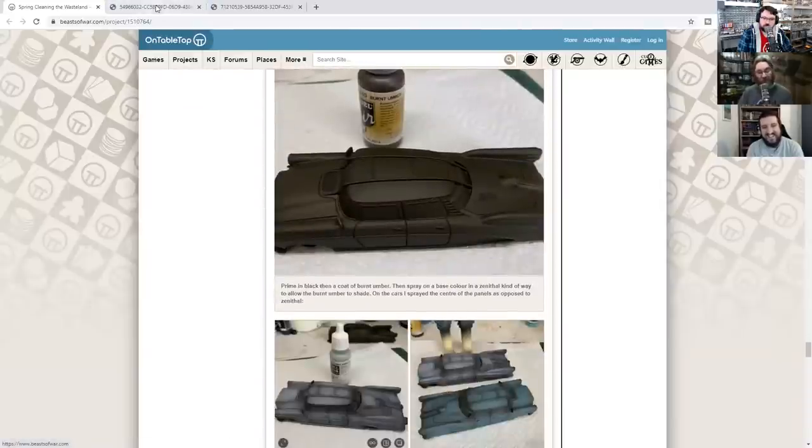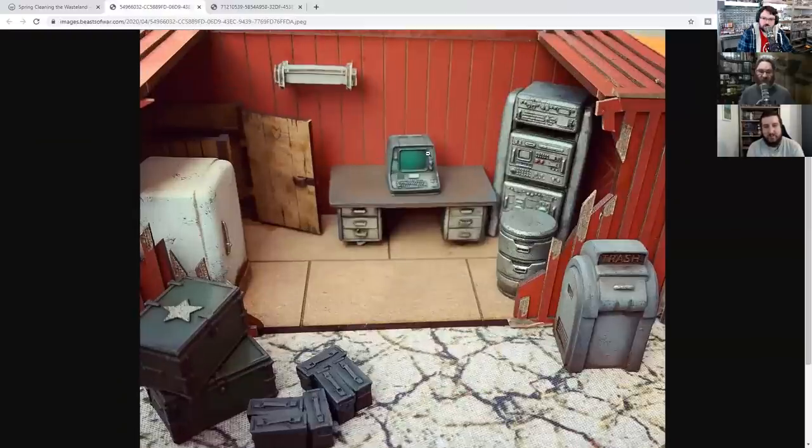Here we go. Yeah, that's a prime example. I'll show this off real quick before we go past. Look at that. Look at all the details on that. Mm-hmm. Like, who's going to go into all the extra detail on like a desk? This person is. I mean, that's one of the things that's less well detailed, dare I say it. I do like the heart that's been carved in the back of the toilet door. I don't know if that's on the miniature or if he's done that. I'd like to hope he's done that.